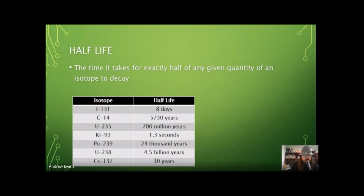much radioactivity will disappear eventually, but not all, and it will take a very long period of time for that to happen. Which is why when we deal with radioactivity, we often discuss half-life, which is literally the time it takes for exactly 1/2 of any given quantity of an isotope to decay. Each element has its own specific half-life.